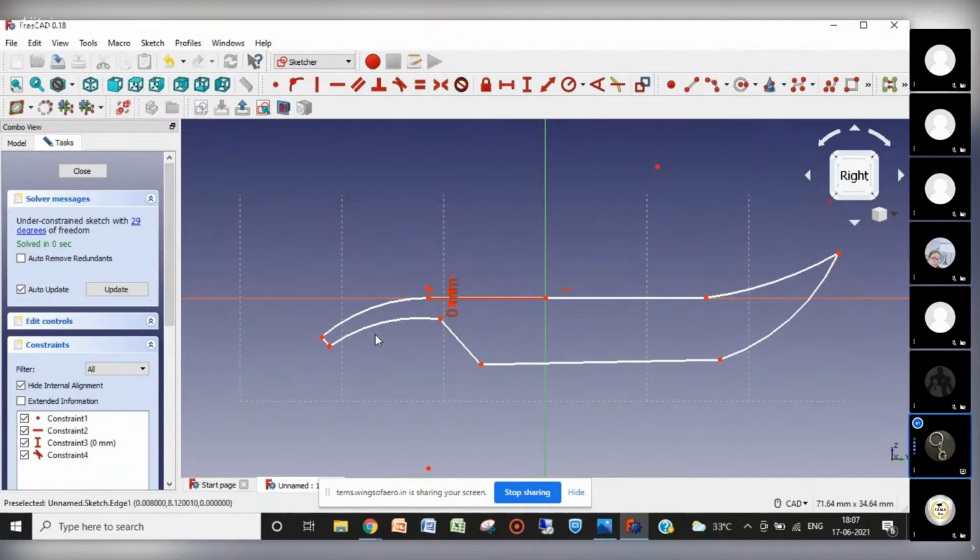Now just making all the points coincide.